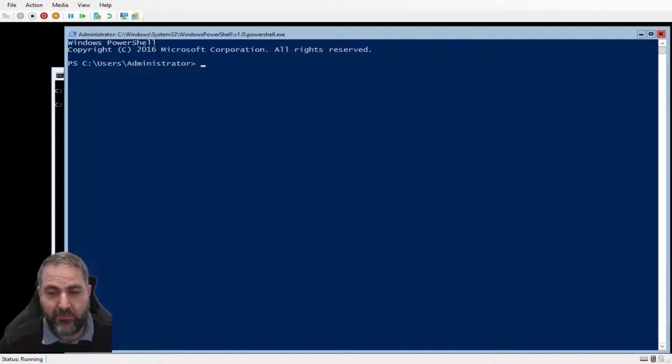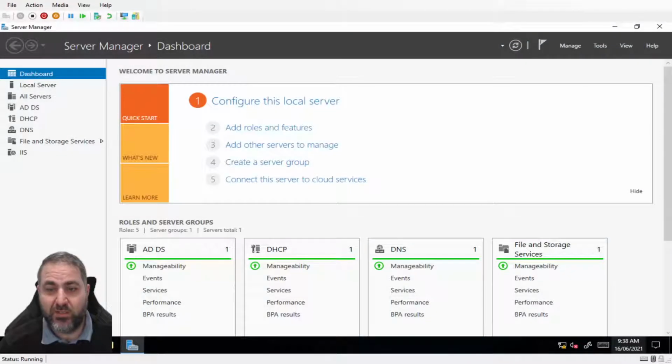Whereas if we go into the normal Windows 2016 desktop, which is that one here, pretty much that's the interface. That's the desktop experience that we're looking at.